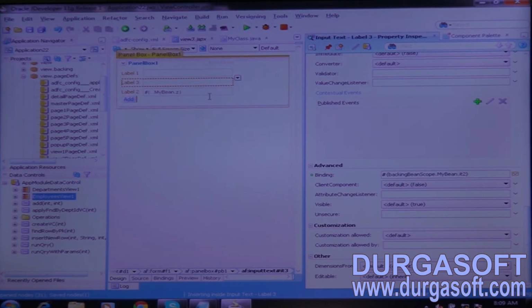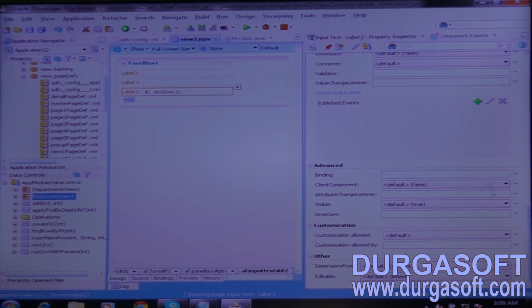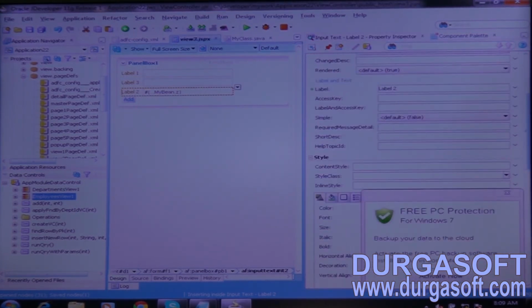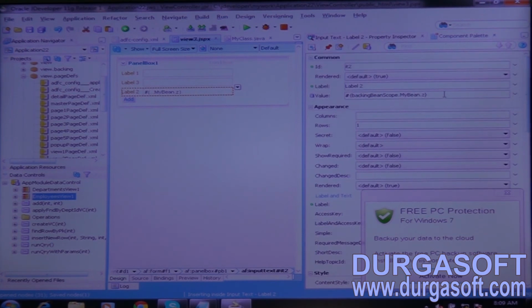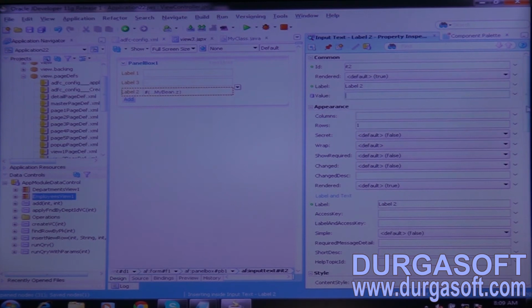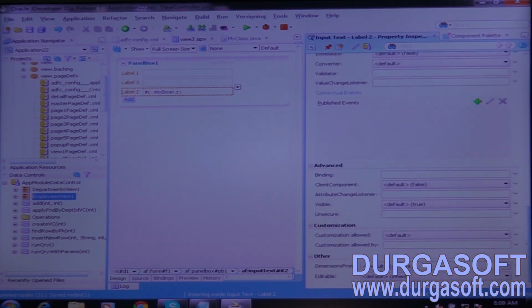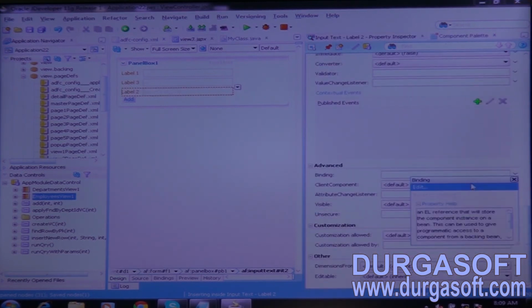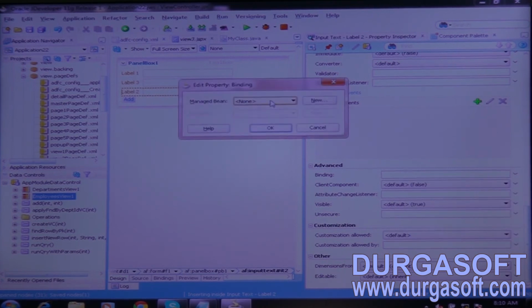Okay. And bind the text box 3 with IT3. So then my bean IT3. Okay.